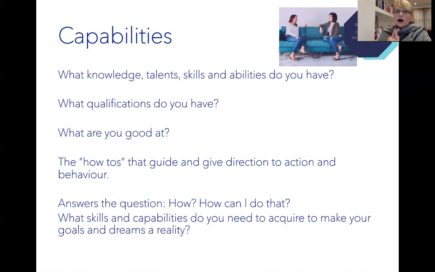So I've got a goal, how can I make it happen? What skills and capabilities do you need to acquire to make your goals and dreams a reality? In the example of I want to be a size 10 and 60 kilos by the 31st of December this year, capabilities may be as simple as, do I know how to exercise? How do I create healthy and nutritious meals? How do I talk to myself in a really positive way? How do I visualize my future as a slim, fit person?